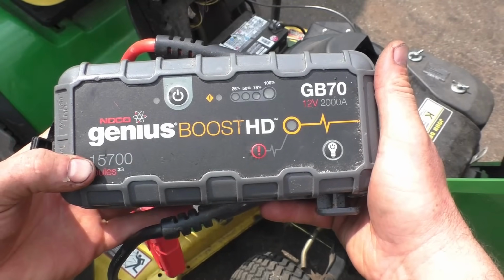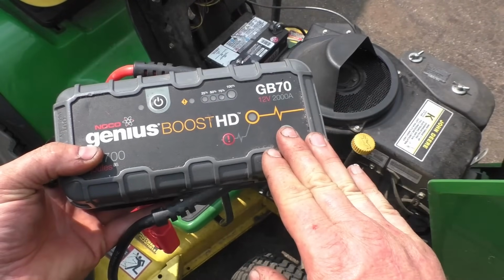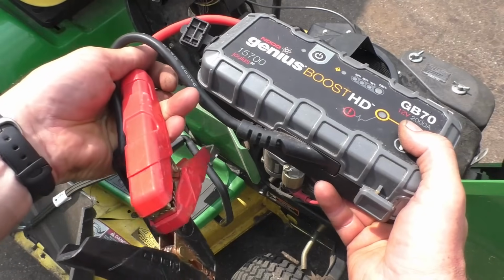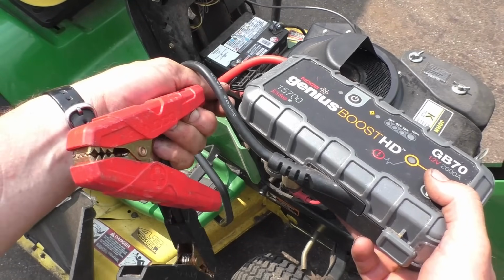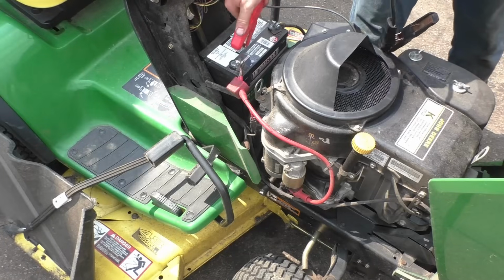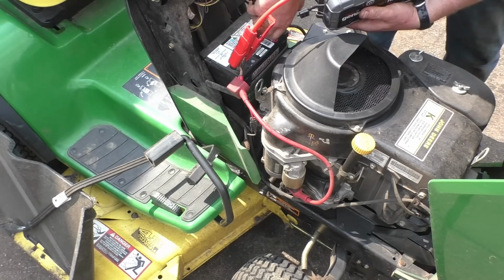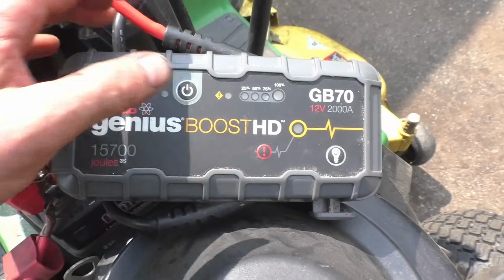Alright, so to boost the equipment, I use this booster here from NOCO. It's a bit more gentle on your electronics than a conventional booster. And if you hook up the wrong clamp on the wrong post on the battery, let's say you put the positive on the negative, you won't get any sparks. Totally safe that way for anybody to use. So what I'll do here is activate it.